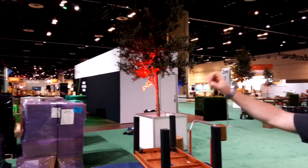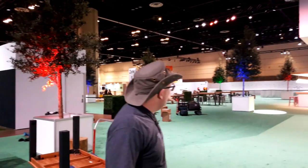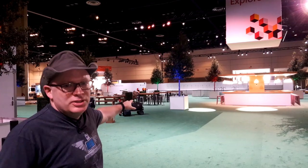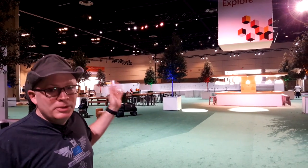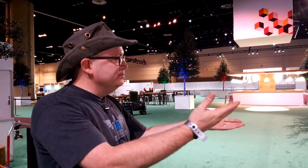We'll start out with some of the retail options. Over this way we've got the Microsoft Store — we'll be able to go off and sample the items, be able to purchase things. A little bit further over behind us is the conference store, still being set up — you'll be able to get books and swag and some other materials, sweatshirts and geek shirts and stuff like that. Stuff you wouldn't normally find in the retail store. Right over my shoulder, if you need that coffee fix — you want some fancy coffee and espresso, a latte — we've got an amazing little latte stand. Also, I hear during happy hours it might have some beer options.